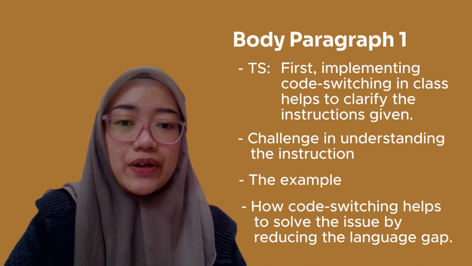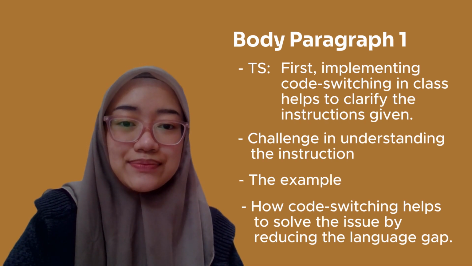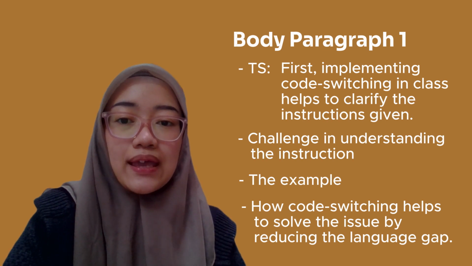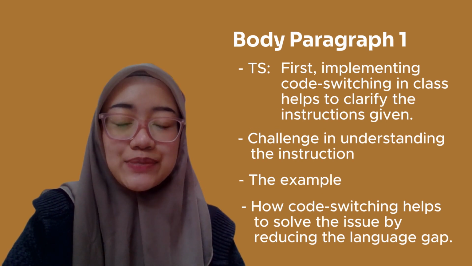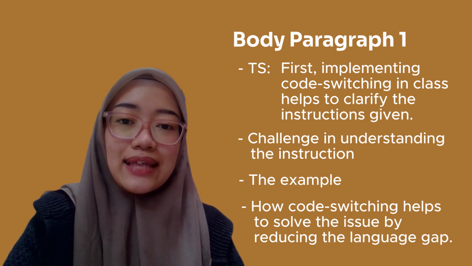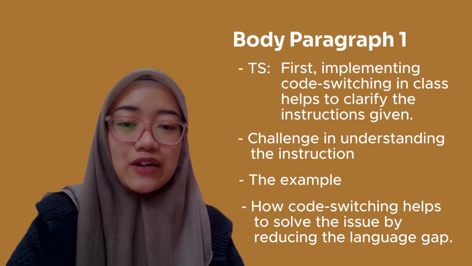For the first body paragraph, I organized it by stating the topic sentence of the first benefit of code switching, which is it helps to clarify instruction given, and then followed by the challenge faced by students in understanding instructions, the example, and then how code switching helps to solve the issue by reducing the language gap.